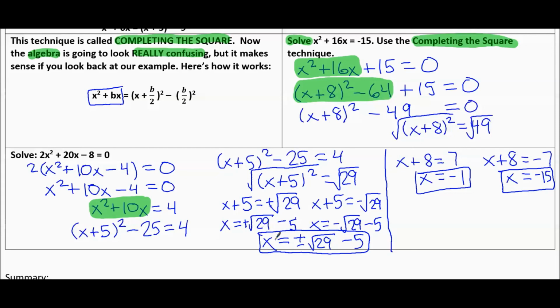Not an easy section, pretty hard. I would say the summary, even though we don't have a lot of time, the summary is that in order to convert a binomial into a perfect square trinomial, you want to have it in x squared plus bx form. And then you follow this algebra where you take b divided by 2. So you create the x plus b divided by 2 quantity squared minus that b divided by 2 quantity squared.